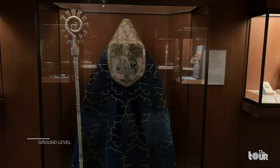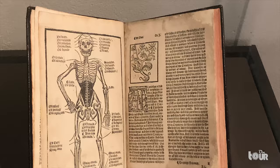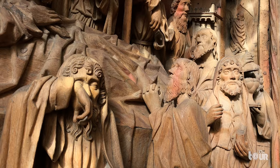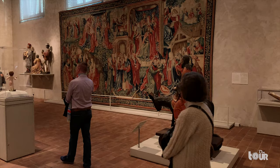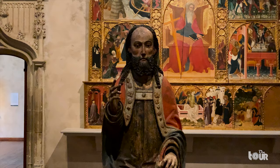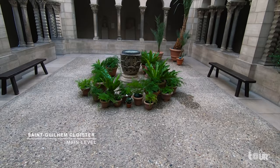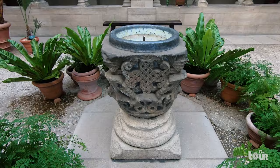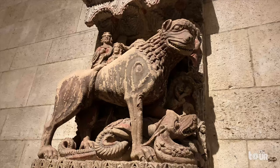We see the delicate details of a bishop's robe as we tour the treasury in the lower level, and can just fantasize about a time period that's become the inspiration for so many novellas of pop culture. As we head back to the entrance, we come across our final cloister of the tour — a cloister that brings inspiration from the Roman Empire. This is St. Gilham's Cloister. This was one of the earliest pieces of the museum, dating back to 804 A.D. and acquired in 1906. Rockefeller Jr. was a strong voice for this cloister's layout.